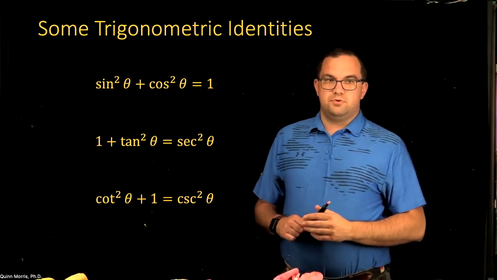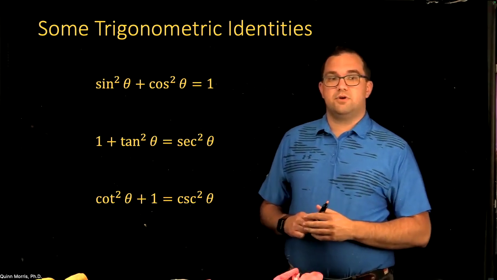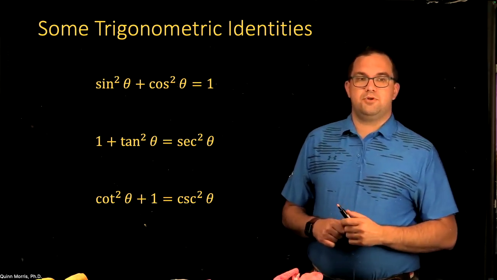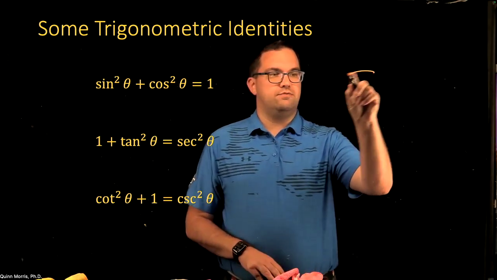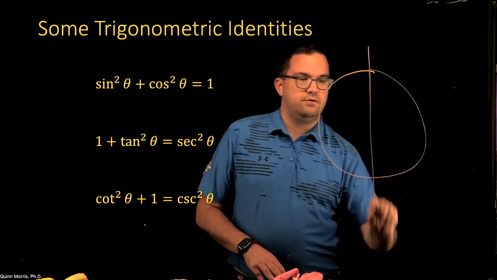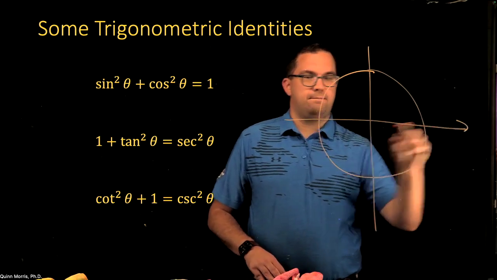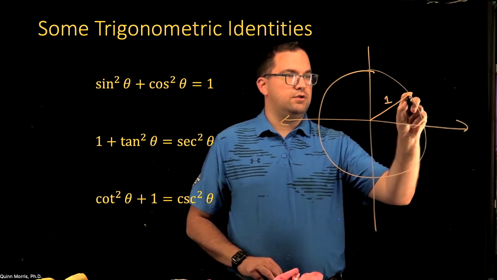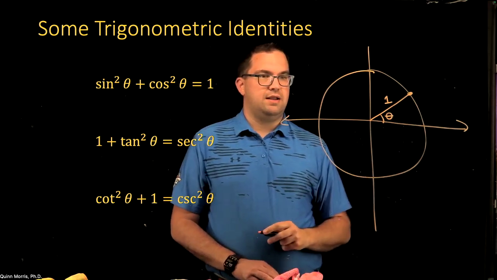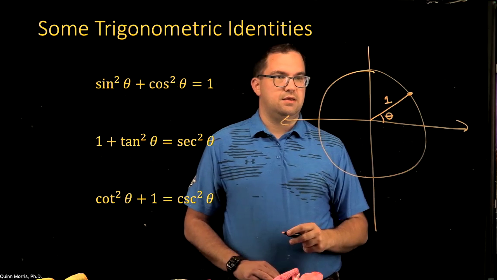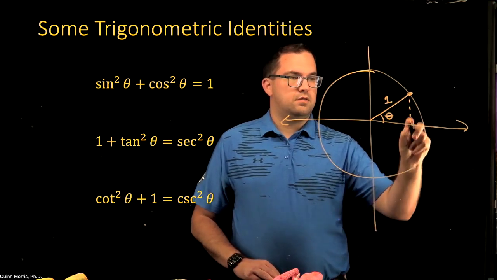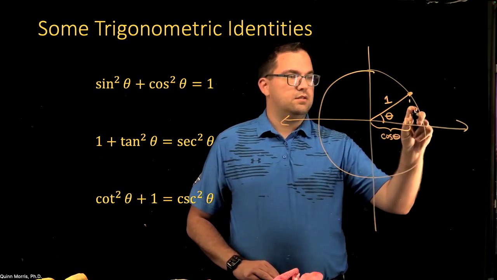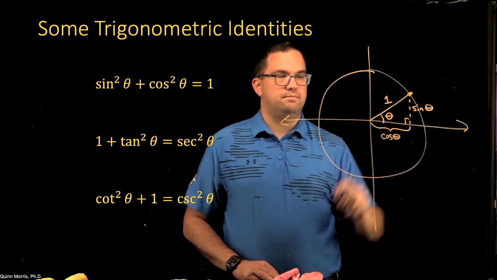Now, there are some additional trigonometric identities, often called the Pythagorean identities, which relate the trig functions as well. In particular, these go back to that notion of the unit circle. So if I think about drawing my unit circle here, this is a point on my unit circle with angle theta measured between that line segment and the positive x-axis. Then this distance, if I drop a perpendicular, is cosine of theta, and this distance is sine of theta.